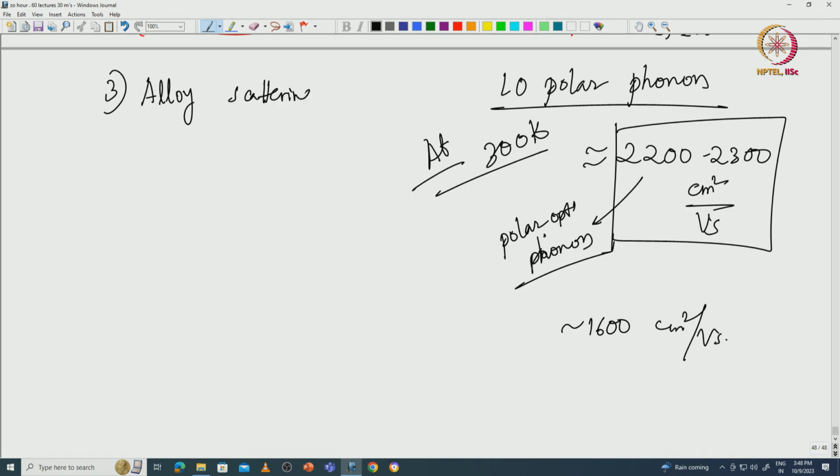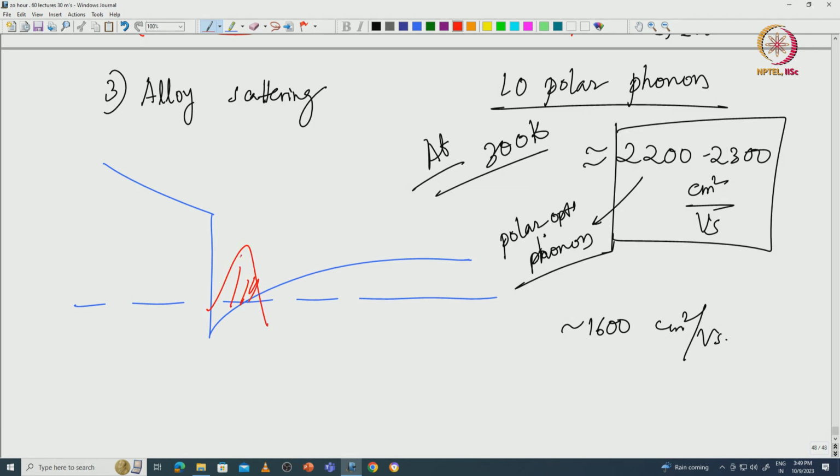and this is a very unique scattering mechanism. What happens is that because you have an AlGaN-GaN HEMT, the way it is drawn is something like that, right, and you have the electron gas in here. The electron wave function can also penetrate to some extent into the AlGaN. This is your AlGaN. A part of the electron wave function also exists inside AlGaN, okay, because it tunnels, although it is a barrier, but it can tunnel. Now this fraction of the electron that is inside the AlGaN suffers alloy scattering.